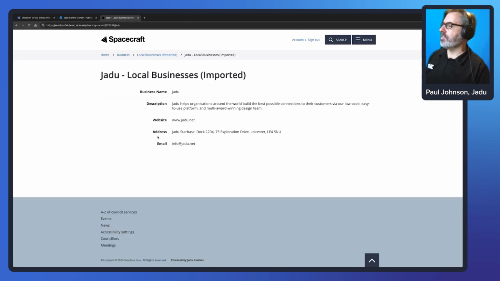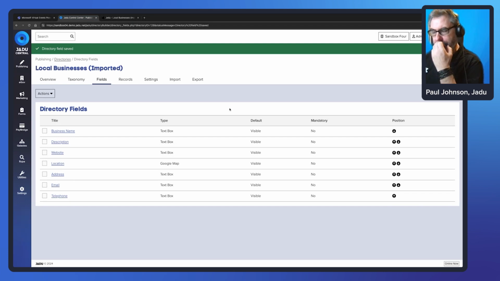If I had a location field in here, I think in my CSV file it's just an empty field, but it will have generated it in the background. But if there was a postcode in there, then it would automatically display that as a location when I go into the record. So sometimes if it's a very large directory that you're creating, and you do have the data already in a spreadsheet, then the easiest way to generate it is by dropping in a CSV import and doing it that way.